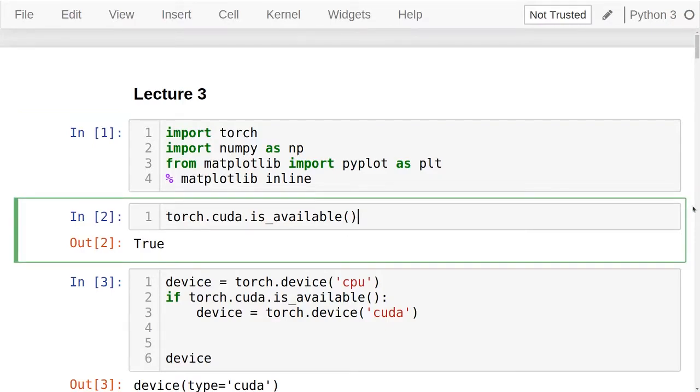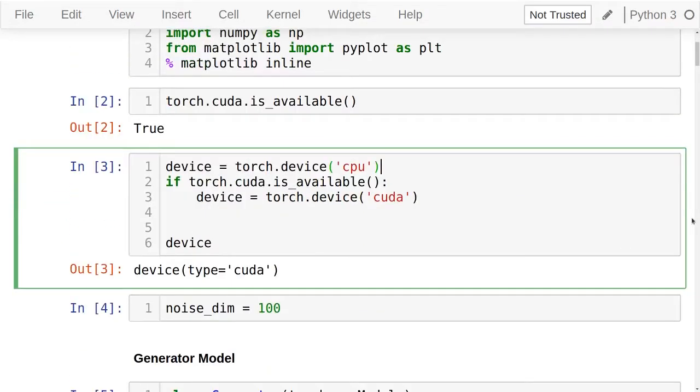Next, we make sure that CUDA is available, if you've got CUDA installed and a GPU. If you don't have a GPU, don't worry, you can always use Google Colaboratory, for which a reference to the same code is available at the end of this section. Afterwards, we define the device.